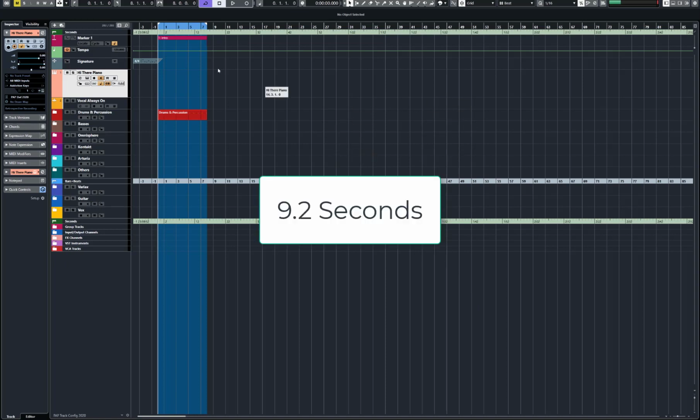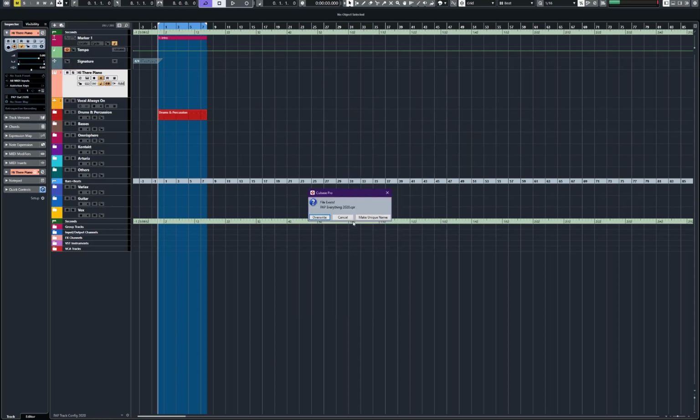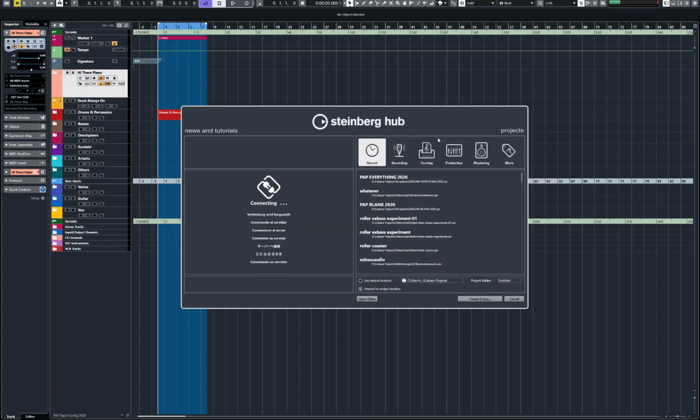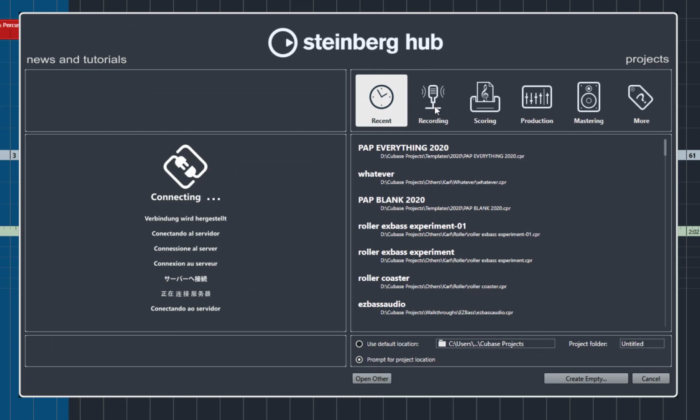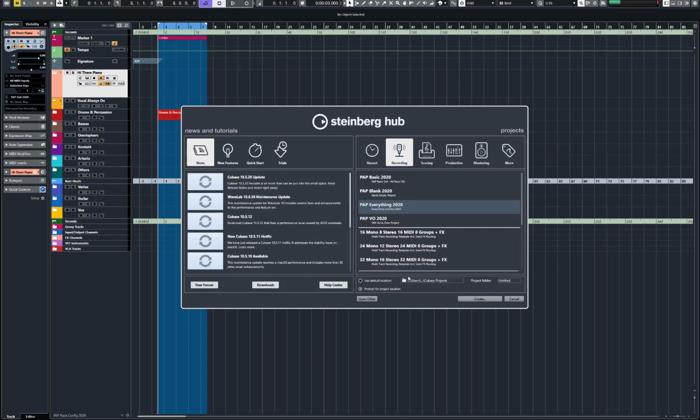So that's the template itself, and the final process is save as template, done, file exists, yes, okay. And then what happens is if we're going to start a new project, we open the hub, and I've named it as a recording template, so if I go to recording, you can see that my templates are all there, and you just select that, prompt for location, and then off you go, so that you can start a new project basically in a new location with everything set correctly.